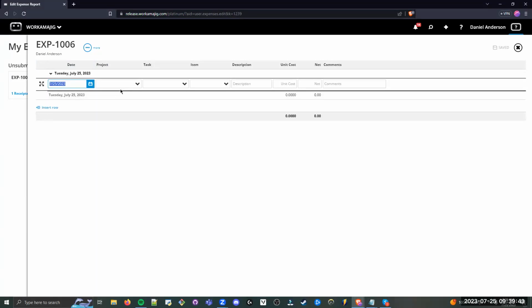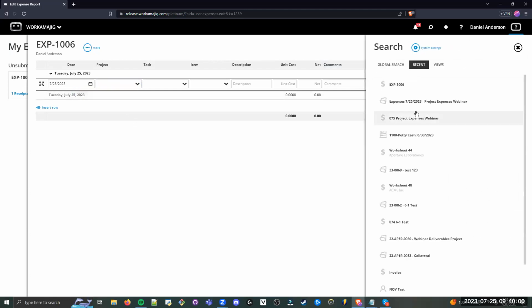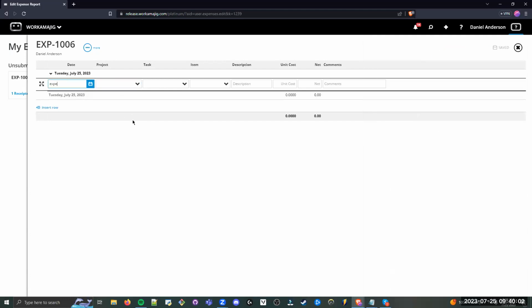You can link an expense report to a project or task. If it is associated with a project and a task, it definitely should be at the very least at a project level. So we track the expense properly to that project. So I'm going to go ahead and make one here, and go ahead and attribute this expense report to it. That's what it is, called expenses. So we'll go ahead and add our expenses in here. I'm going to go ahead and choose my project.